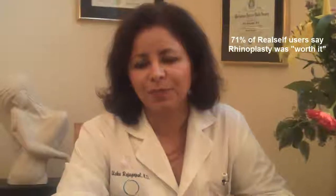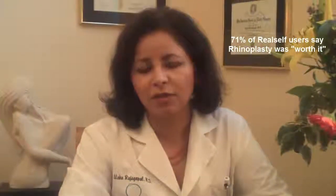Initially during the consultation, other than me examining the nose, we have an in-depth conversation as to what can be accomplished and how much of the nose can be changed. During a second consultation I have patients bring in pictures that they like and dislike, so I have an idea of what the patient really wants. That again helps me determine my final surgical treatment plan for the patient.